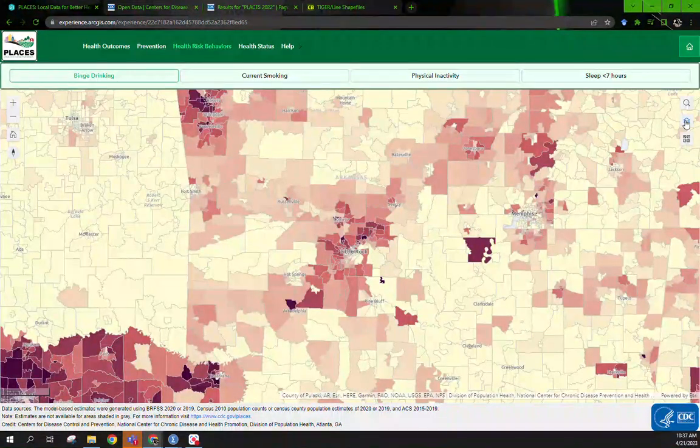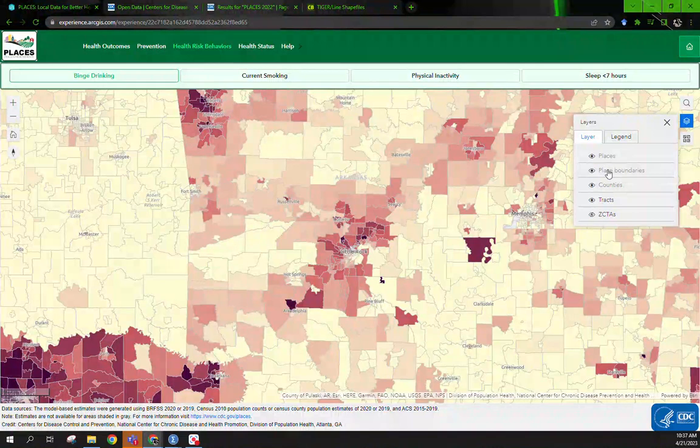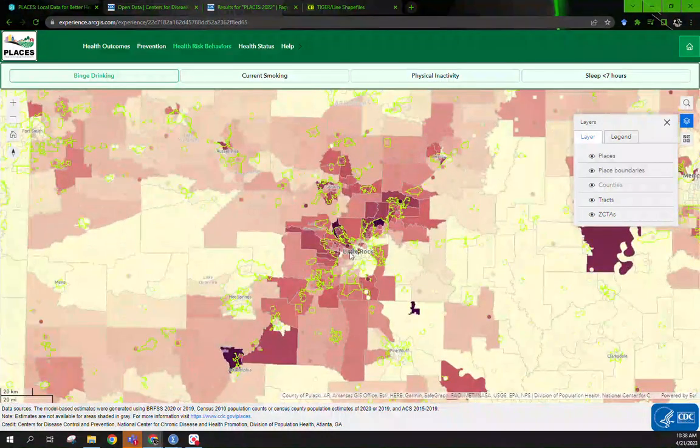If I come over to my layers, it's showing me at what levels this will be displayed. Right now we have places. And if I turn on zip codes, it'll actually turn on zip codes now. Anytime you see that X'd out or lined out, it's not going to show the layer, but I'm going to focus in on Little Rock.